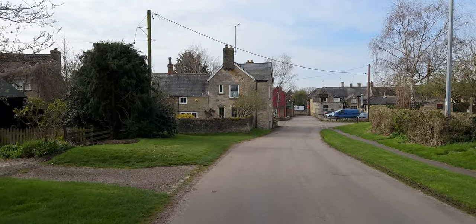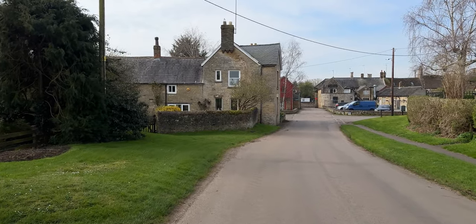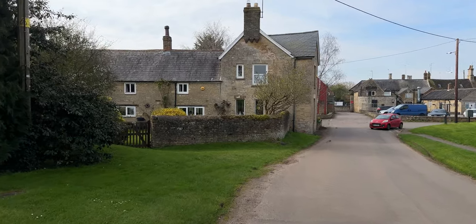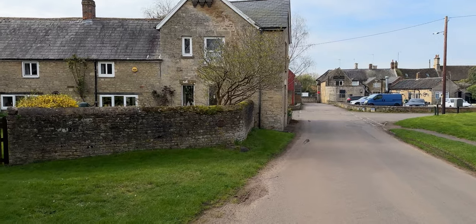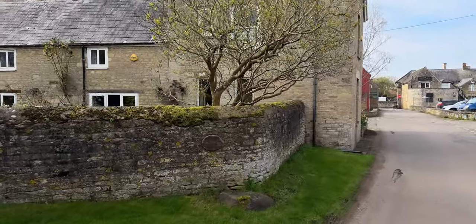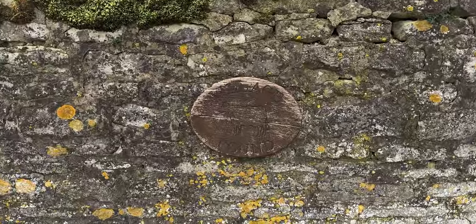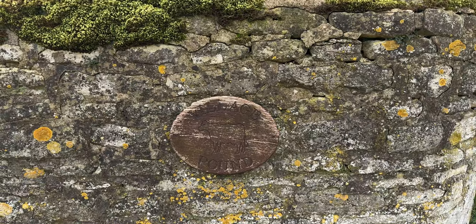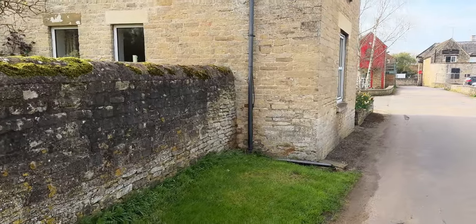If you look at this wall that's sticking out in front of us now on the left, I know what it is because of what's written on it. I can see what it is, which is the village stocks, where you would put the stray animals that might be roaming around. The village pound, should I say, not stocks. What am I talking about? Village pound. It'd be good if they were stocks, but yeah. Village pound with a cow on. That'll be at least mid 1800s, if not older.